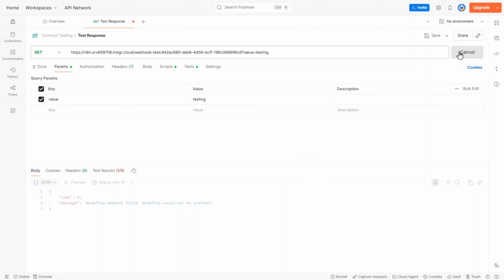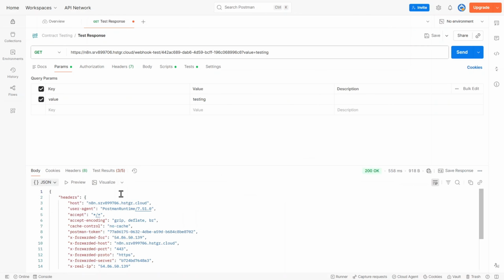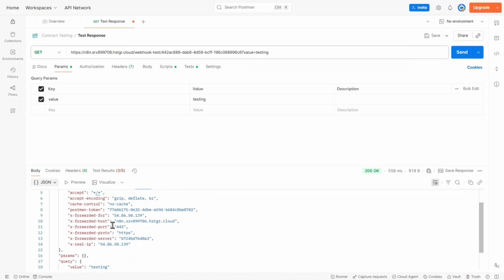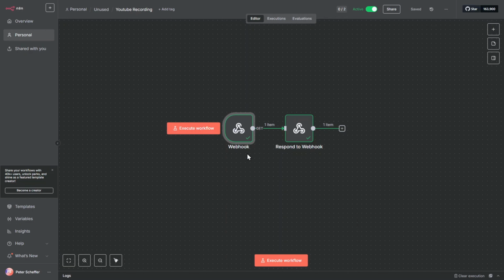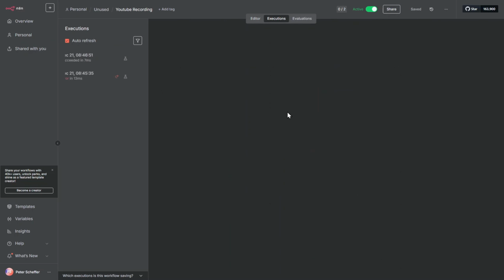We now hit submit, and we now have a response, and we have header information, we have the URL endpoint, we have the value that we originally sent, so it's just sent it straight back to us, and it tells us what the webhook URL is that we communicated with. So we've now essentially called our webhook. We can go into the webhook and see that both of these are green. We can examine the executions. It's going to tell us that it processed correctly.